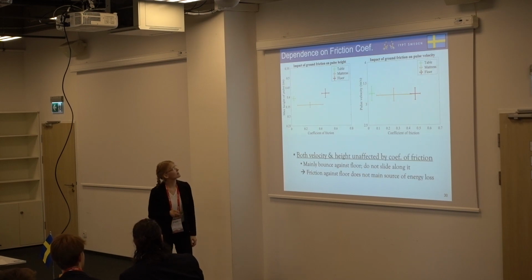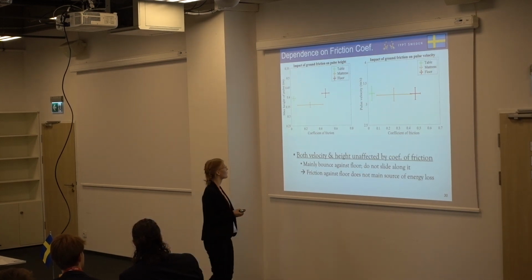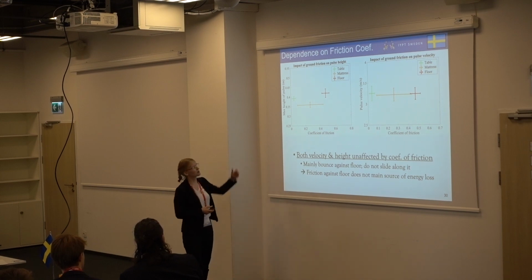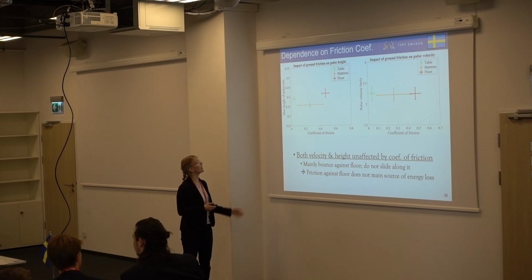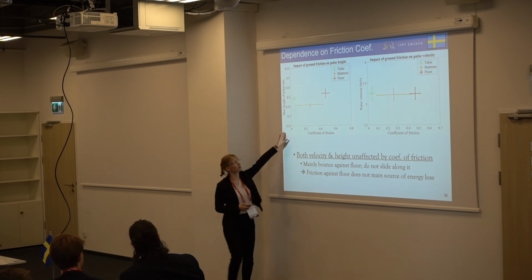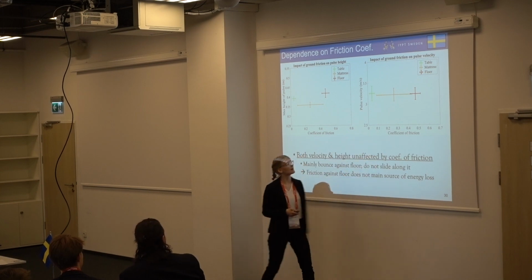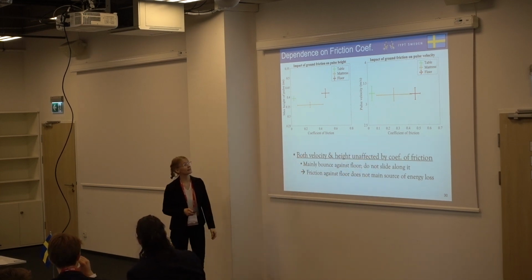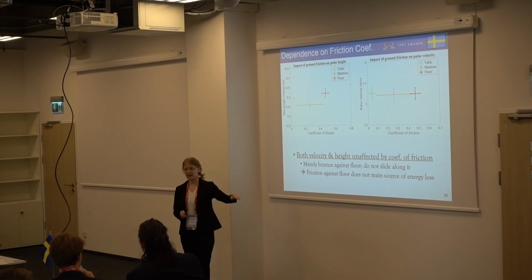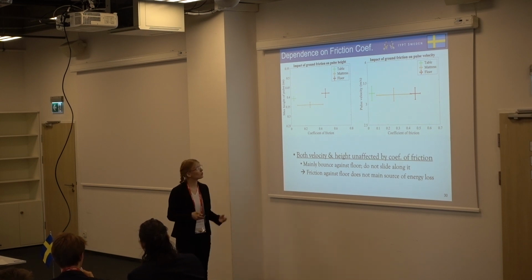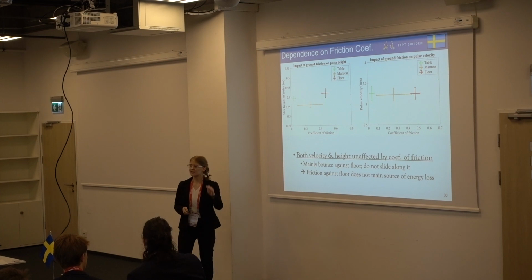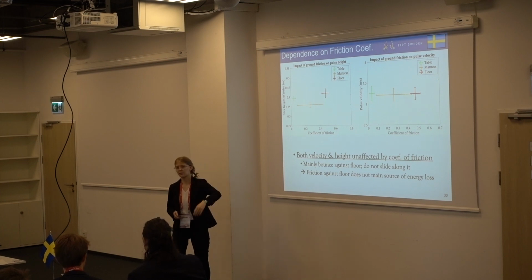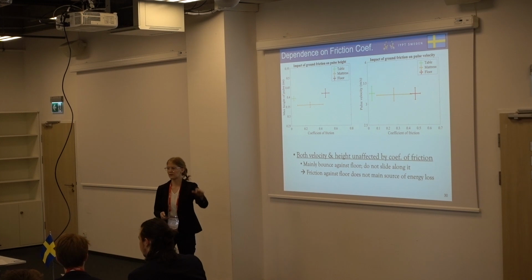So first up, here you can see our results for the coefficient of friction. We can see here that there appears to be no clear effect of the friction, neither on the max height of the pulse nor on the pulse velocity. And this is reasonable since the cobra weave does not slide along the floor. The only main interaction it has with the floor is when the first stick bounces against the ground, thereby lifting up the rest of the weave. So from that point forward, it is not significantly affected by it.